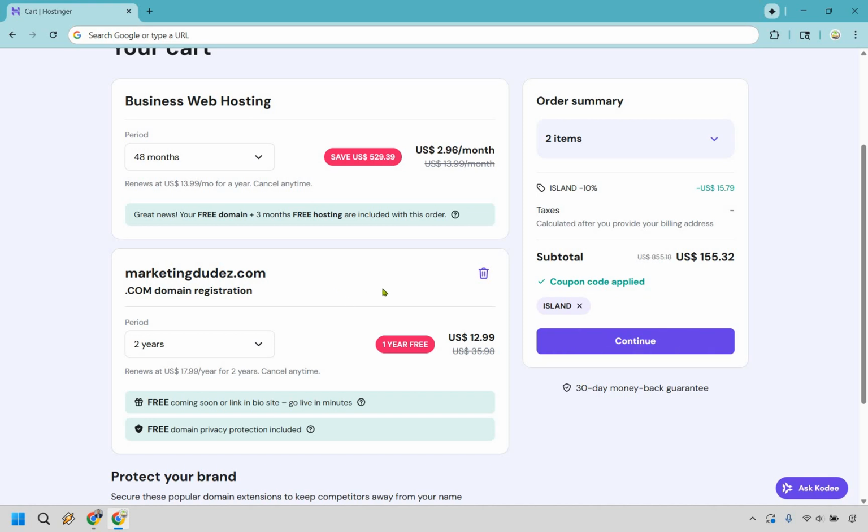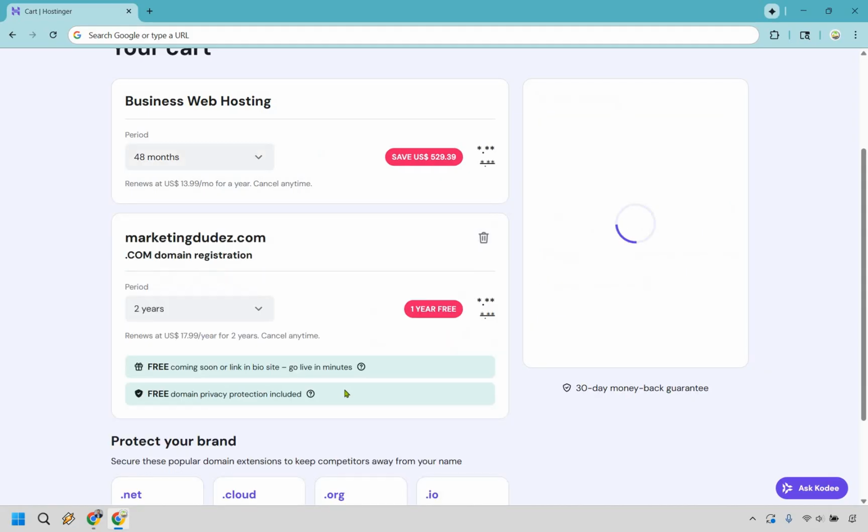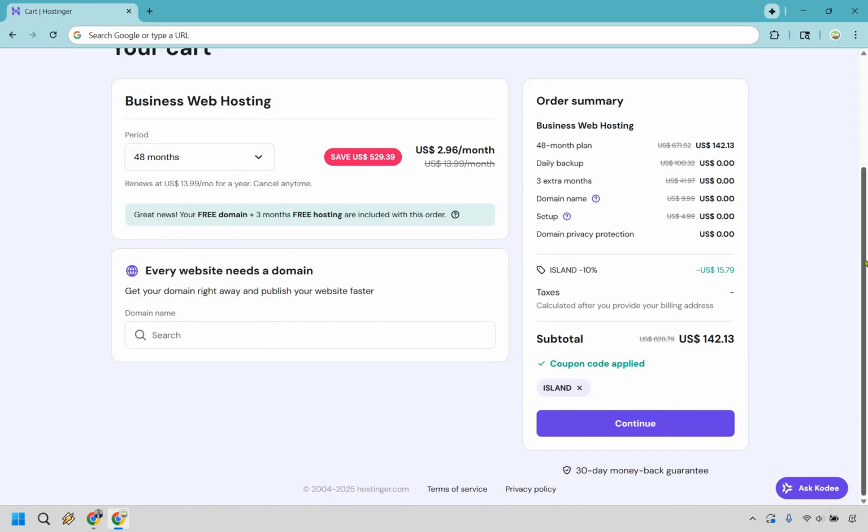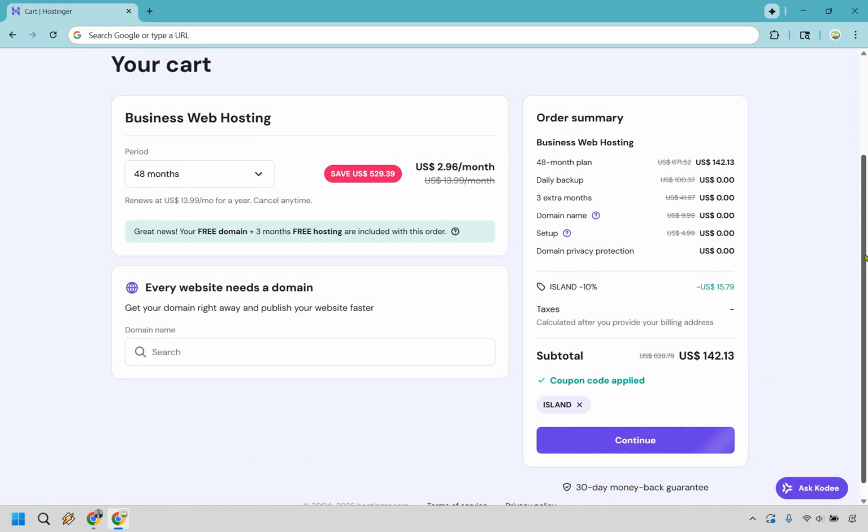If you're unsure of the domain name that you want to use, no problem. You can just click on the delete right here. And you're simply going to go back to what you had. So like I said, you can do this on the inside of Hostinger or you can do it right here. It's completely up to you. There's pretty much one or two steps left and it's going to be clicking on the continue button right here.